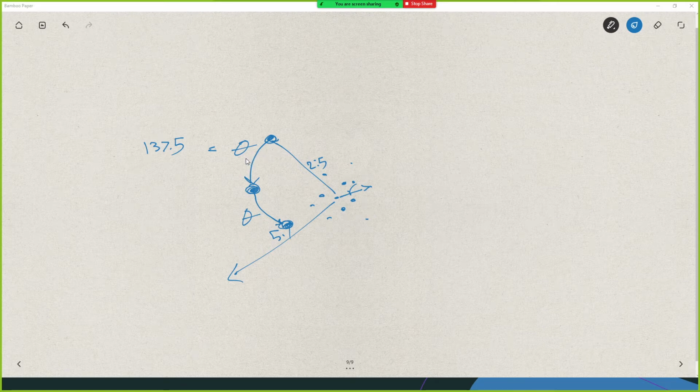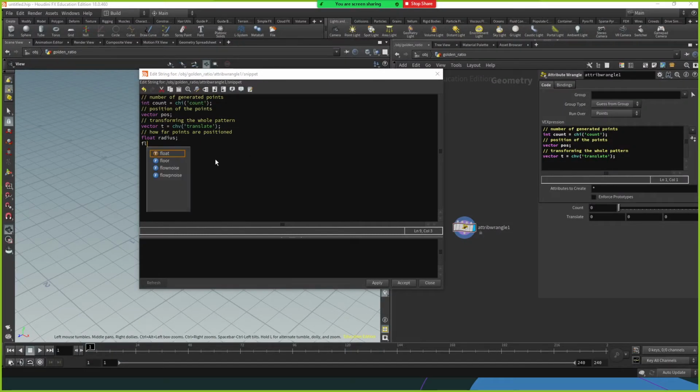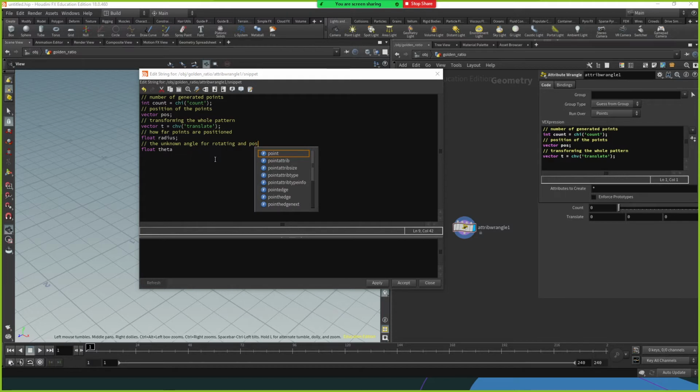So now let's create a float theta, or just the unknown angle for rotating and positioning the next point.